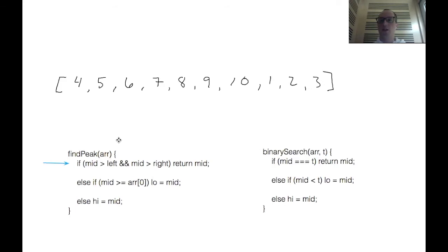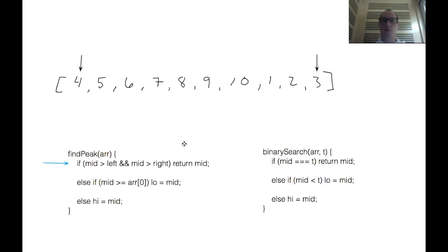On the screen here, I have a representation of the two sub-problems that we're going to use to solve this greater problem. So the two sub-problems are find peak and binary search. So let's just go through one round of pulling these two problems together to solve this overall problem of doing search in a rotated array, just to get an idea of how we're going to tie these two sub-problems together.